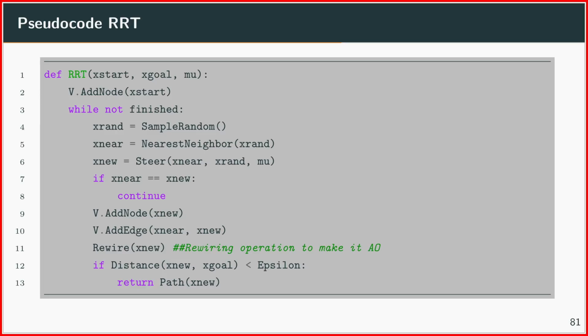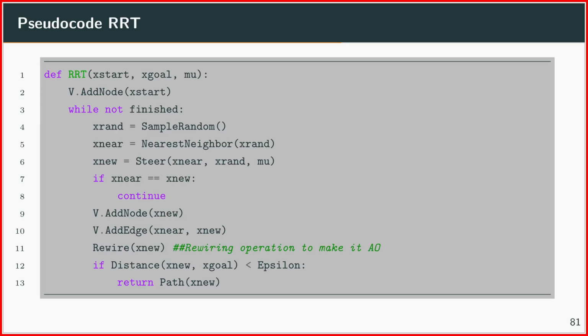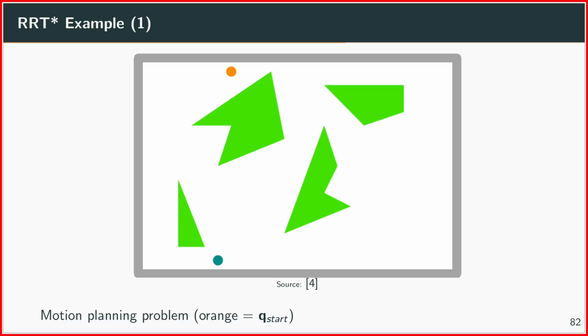Okay, so this one would be the absolute minimal version of pseudocode which you can add to make this RRT algorithm, which we had in the beginning, asymptotically optimal. Basically, we just have this rewire operation, which I defined here. We just added it after we found a new configuration and a new connection. And by just adding this rewire operation, we made this whole thing reach a global optimal solution in the limit.